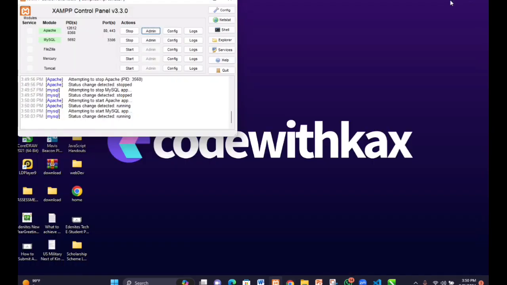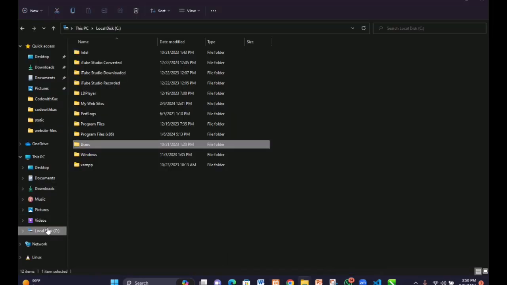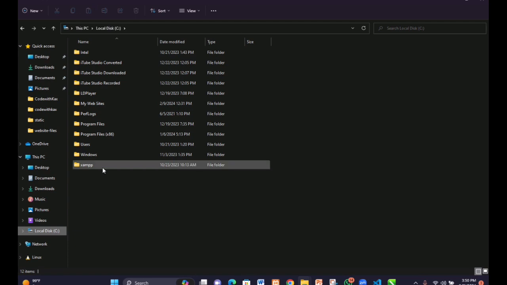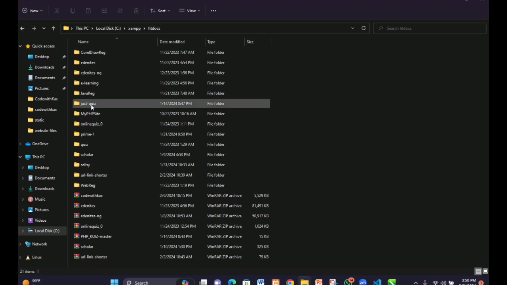The next thing we are going to do is click on Apache Admin. Once you click Admin, it shows you the root folder of the admin, but that's not what we are looking for. What we are looking for is to create a folder for our PHP file. So we go to our local disk and locate the XAMPP root folder, open it, and click on htdocs.